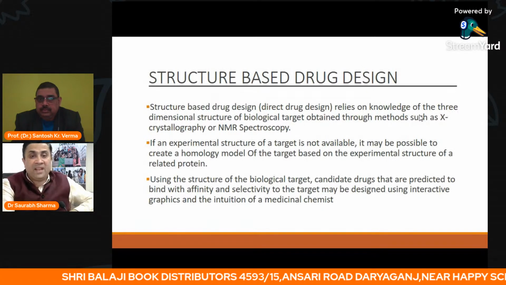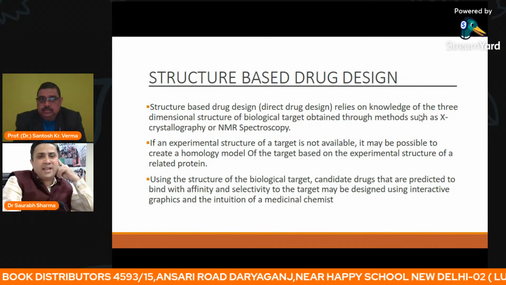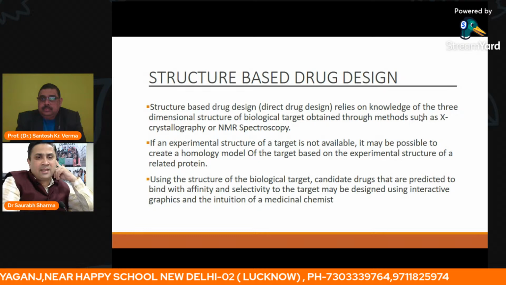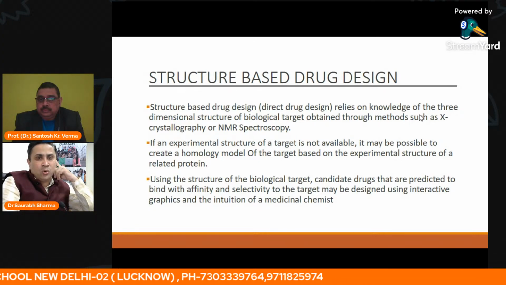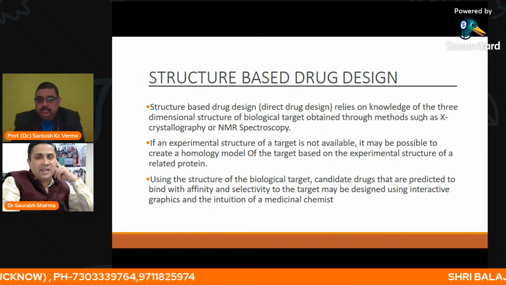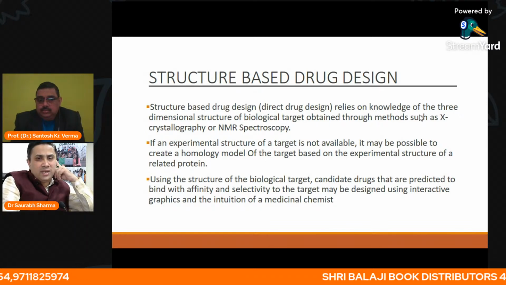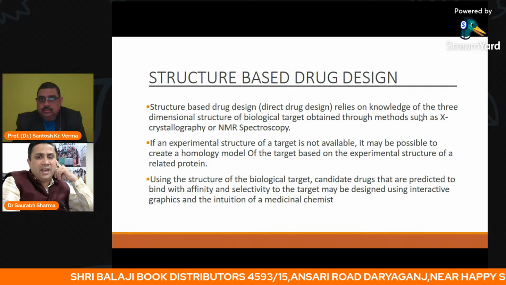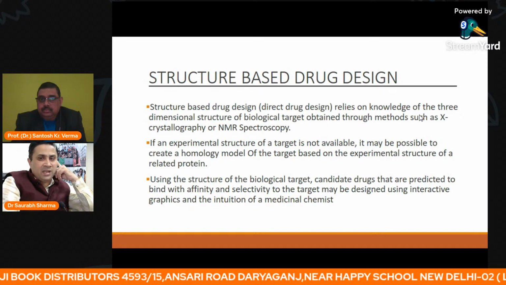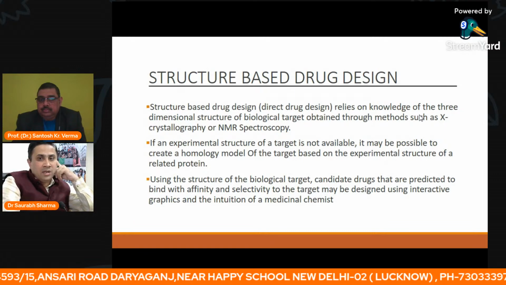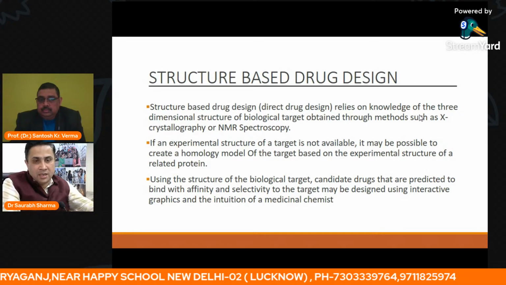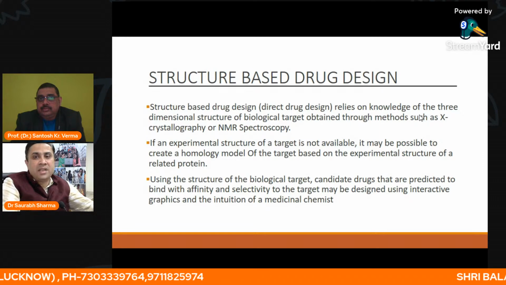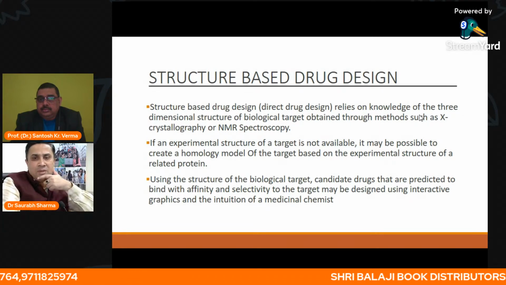And if I talk more about this, structure-based drug design is obviously based on techniques, as we just discussed, like X-ray crystallography or NMR spectroscopy. So based on certain techniques, the 3D structures are elaborated, and then the target and ligand binding is investigated, which gives more emphasis on the binding of the ligand to the target, and what the expected change, the expected outcome, is. So that is more focused.